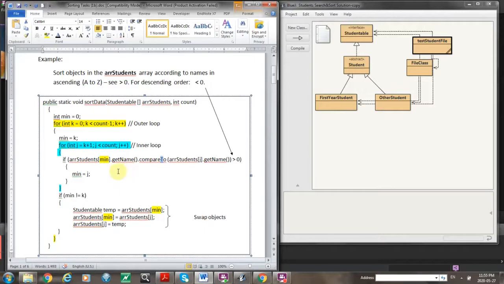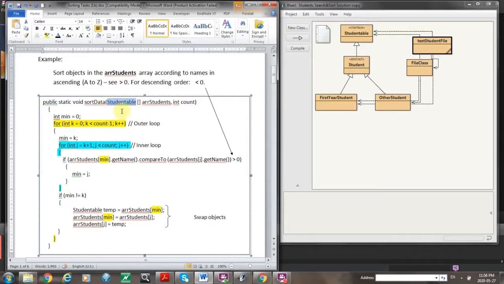Then also, the array that you use in this method depends on your scenario. In this scenario, you are using the students array, which contains Studentable objects.